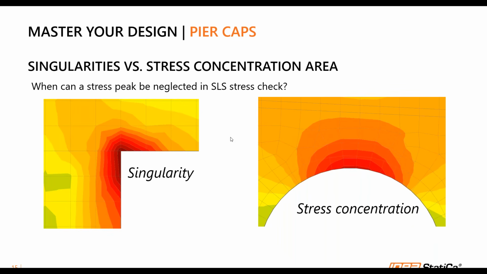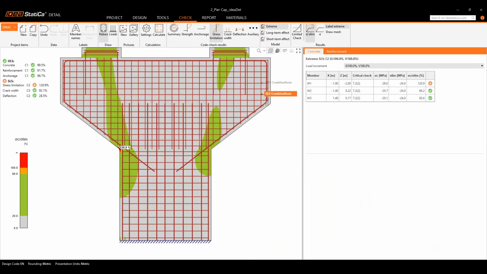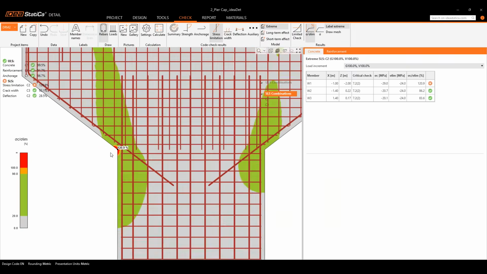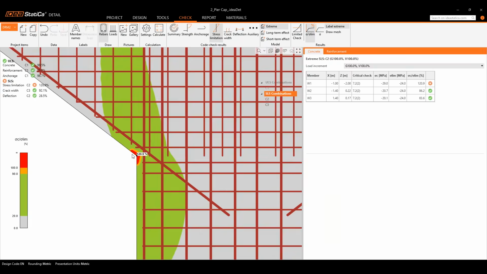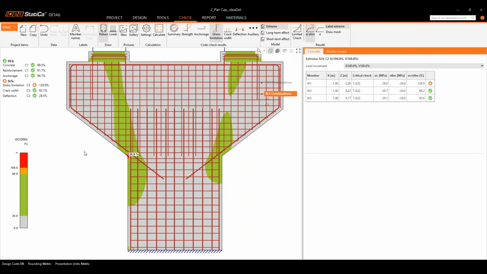In reality, there are no perfect corners. Even if you design the corners to be very sharp, in actual fact, during construction or once it is fabricated or manufactured, there will always be a fillet on all those corners. One thing that we could do here is refine these edges.